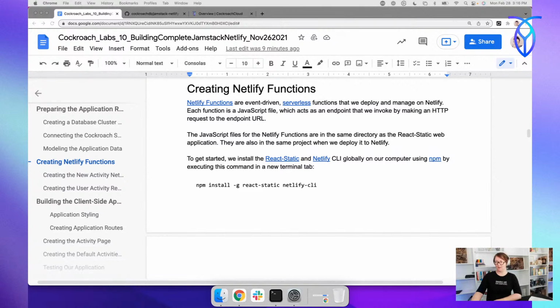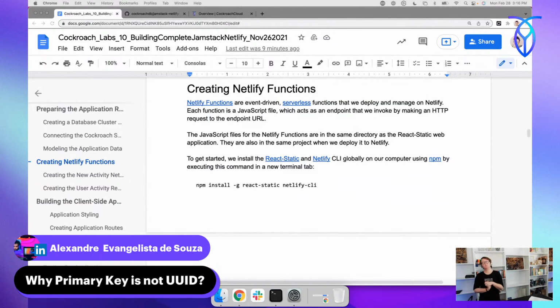Again, oh, I have a question in the chat. Hello. Right, great question. So why is the primary key not a UUID? Highly recommend, Alexander. Good to see you, by the way. UUID is recommended always, but for the purpose of this, there's all kinds of hints we put in here as to why this should not be used in production. And we went with something that most people just playing around for the first time would be more familiar with, instead of a UUID, which can be intimidating. But that's a great question. Thank you.